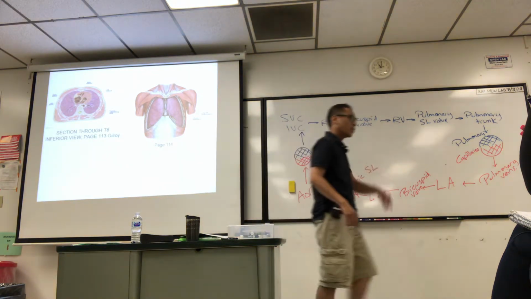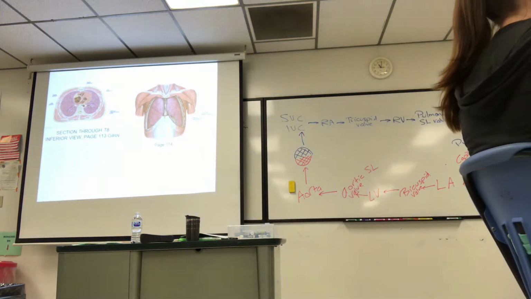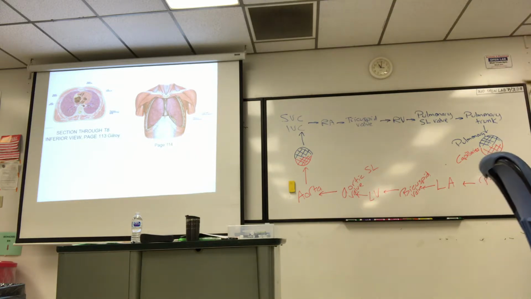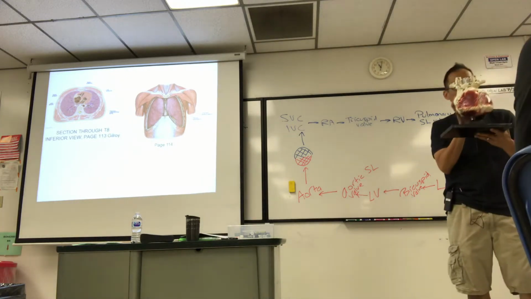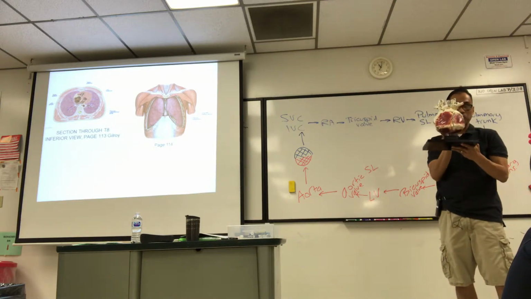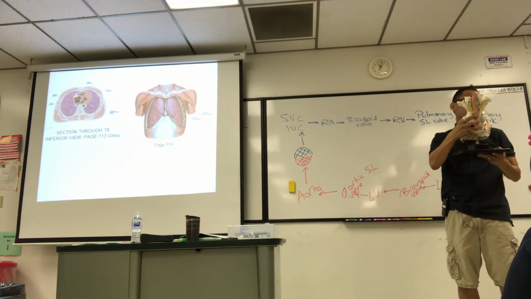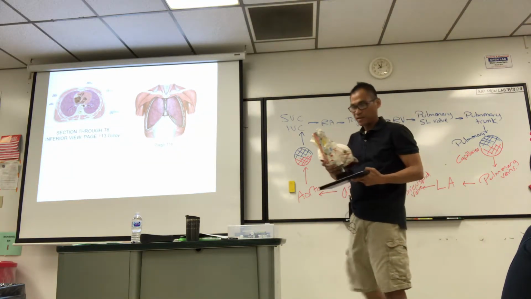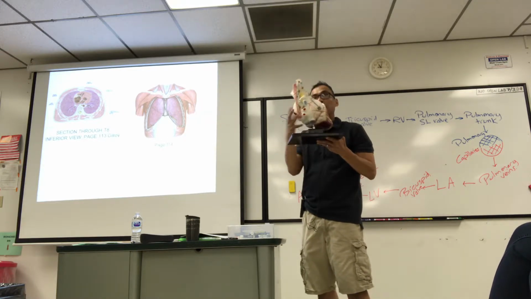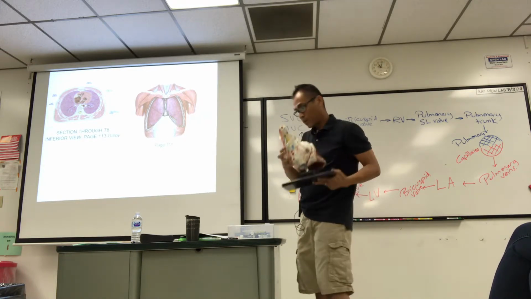Let me get one of my models over here. I just want to show you real quick. What I like about these heart stands is the heart sits on the stand as it does in your chest. What I want you to take away is that the ventricles are in front, the atria are in back. How we've been presenting it is like the atria are on top and the ventricles are on bottom, but that's not the case. The ventricles are in front, the atria are in back. That's one thing I want you to know.